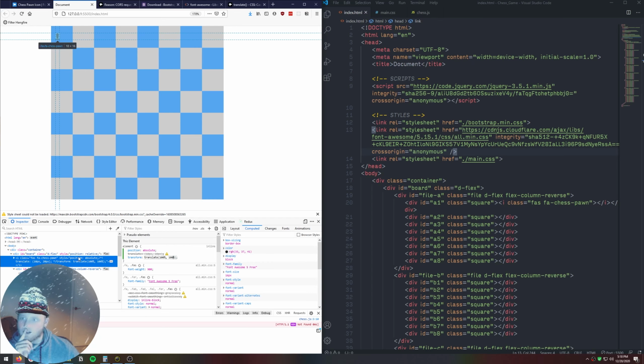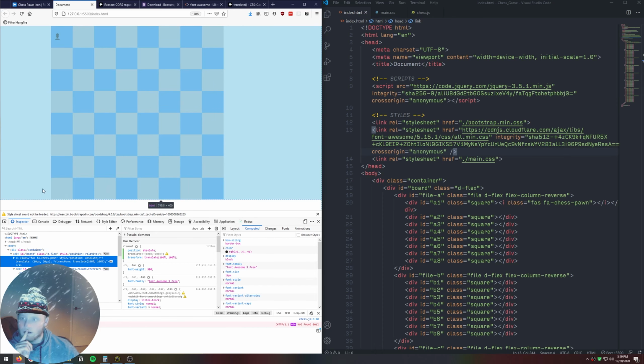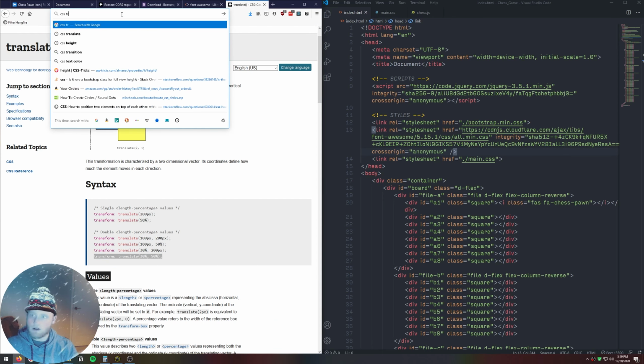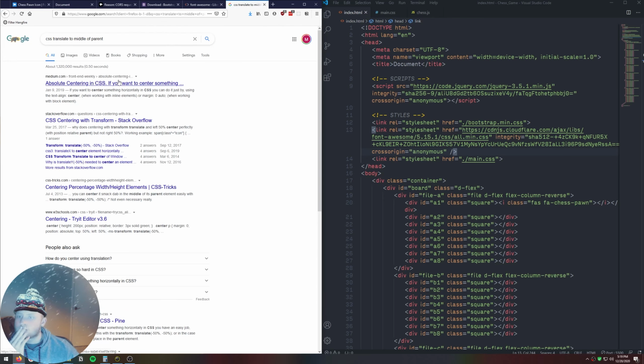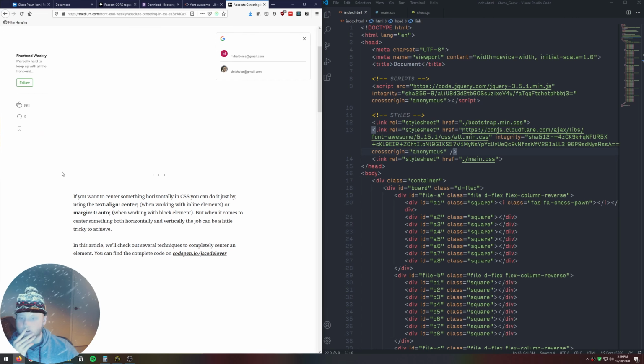Oh, it's based on its own width. Okay. So how can we do this? Let's see, CSS translate to middle of parent. I could just look up center with translate.